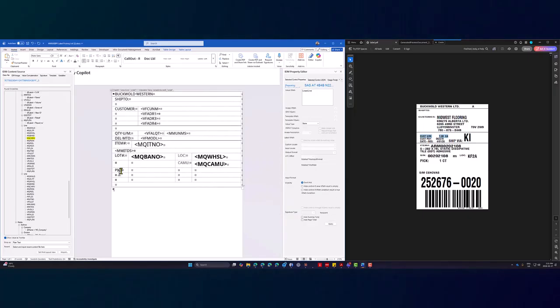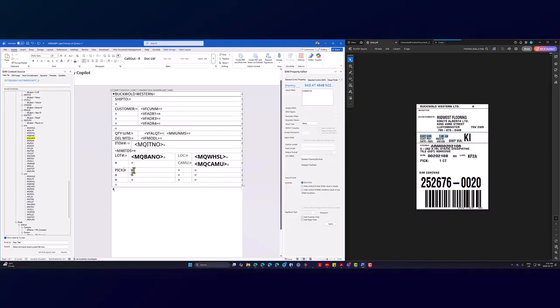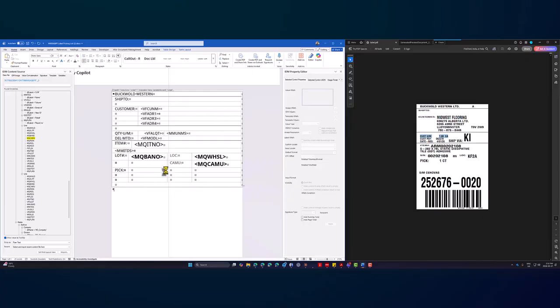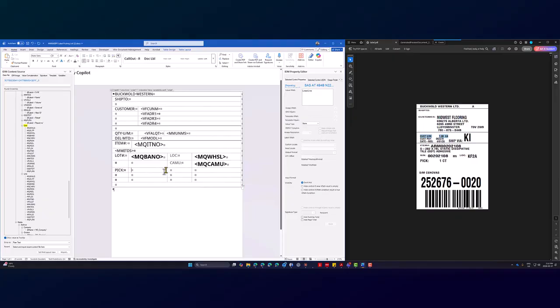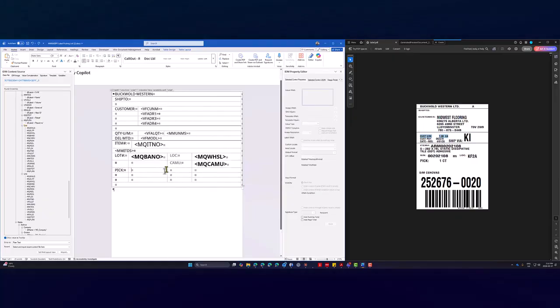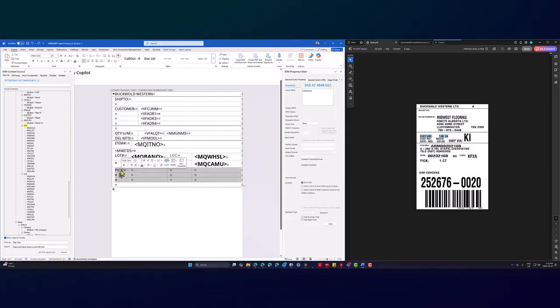Now we will come here and do pick. And we will actually come here and shrink. Ooh, that's not what I wanted to do. Okay.